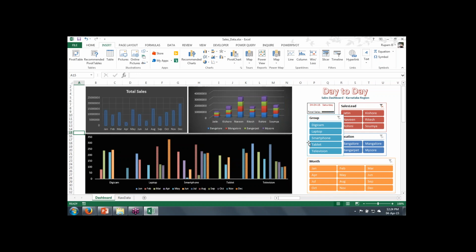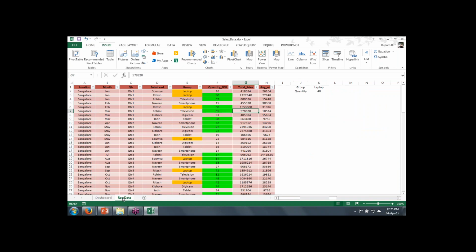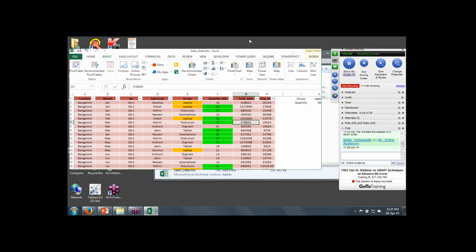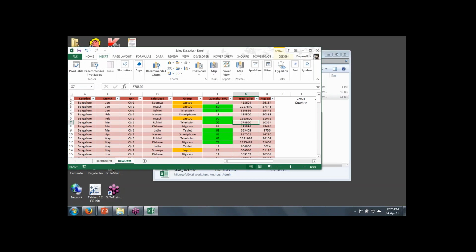And finally, we converted this into a dashboard by using these slicer options. So this is how we can make data interactive, and this data will tell you stories based on whatever you select. So this was one of the examples that I had today for you.